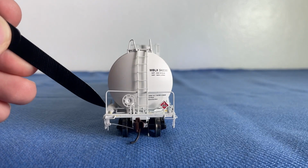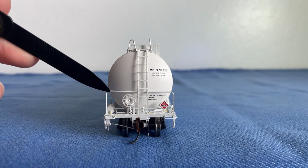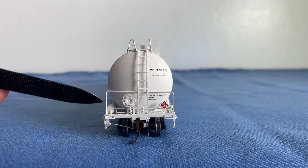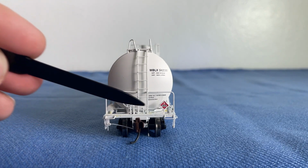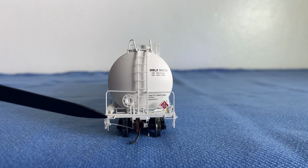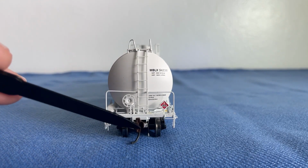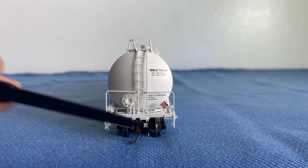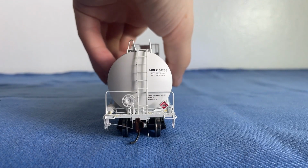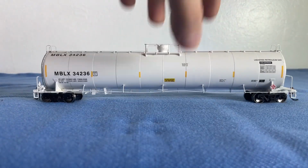Down here, we have our air tank reservoir for the air brakes. We have some walkway handles that go the width of the car. We have our stepway here, our walkway right here to get from one side of the car to the other. And we have some grab irons right here and one here. Here is our very unique coupler, as well as an air brake hose right down there. And here's our coupler cut bar. Now, like I said earlier, it's pretty much the same on the other side, just minus that brake wheel. All right, so let's get into some side detail.